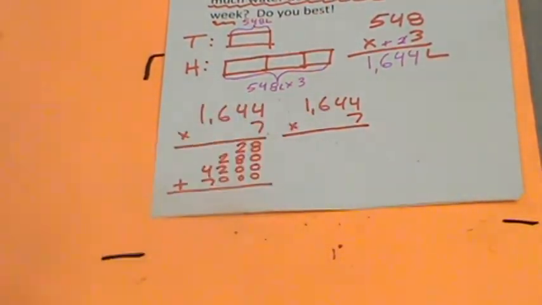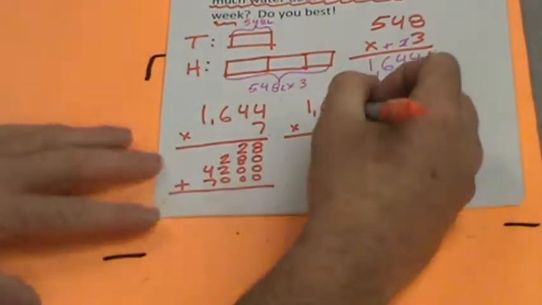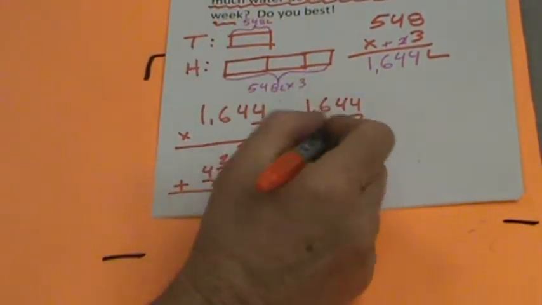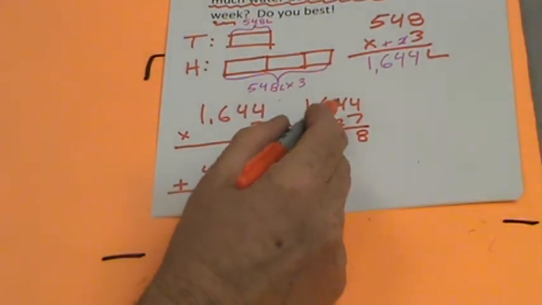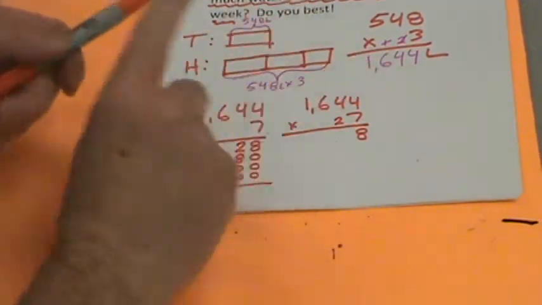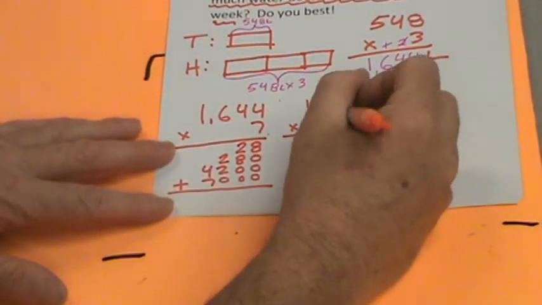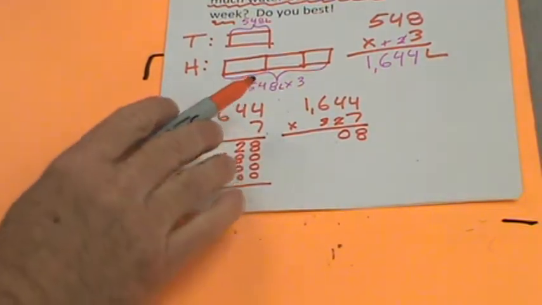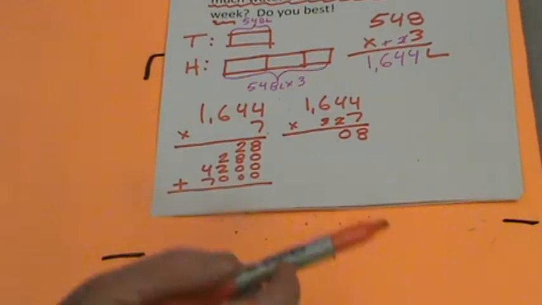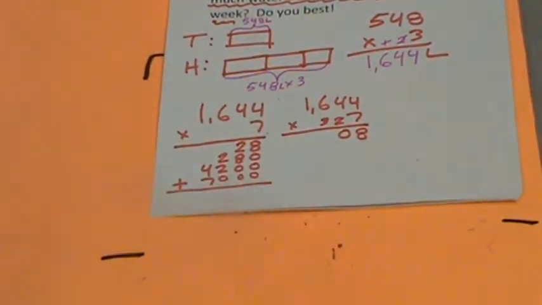All right? 4 times 7, that's 28, right? So we're going to put an 8 here and a 2 right there. 4 times 7, we know it's 28. We just did that. We did it over here too, but we need to add this 2. So 4 times 7 is 28, plus this 2 would be 30. Put my 0 there and my 3 up here. Over here, 6 times 7, we know it's 42. We need to add that 3. In reality, this, of course, is 600 times 7. And then we add the 300. So 6 times 7 is 42, plus 3, 43, 44, 45.